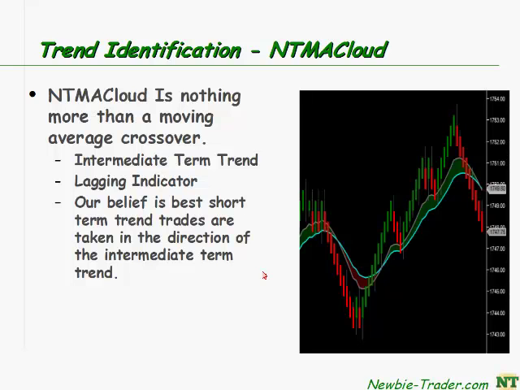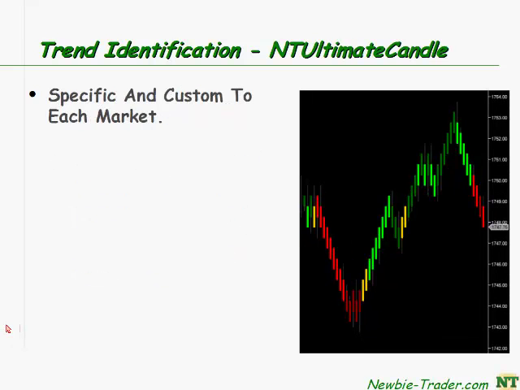So that being said, if our intermediate term trend is green, go ahead and answer this for me: what direction on a short-term trade basis would be our best short-term trade, long or short? It's not a trick question. I'm just making sure we're still awake here. Right, long. So we want to trade long when they're green and short when they're red. Okay, you're getting it. You've understood red and green lines from a fractal standpoint, and red and green crossovers from an intermediate term trend standpoint.